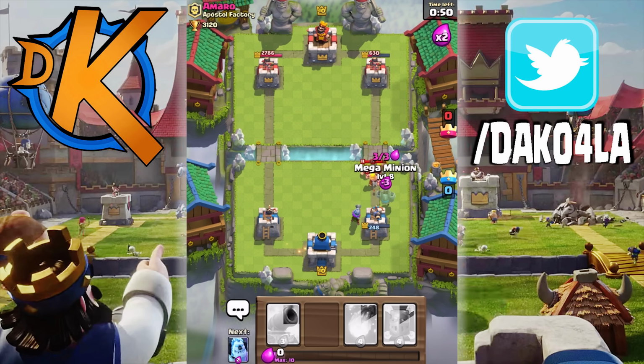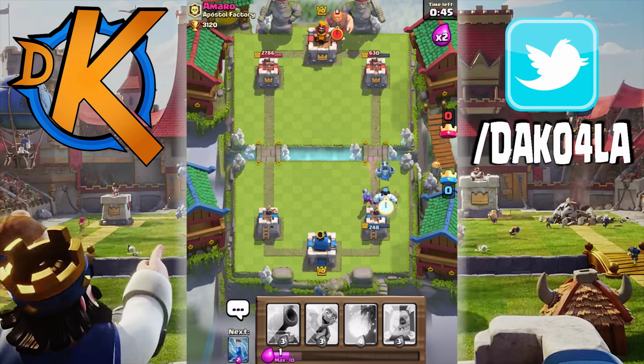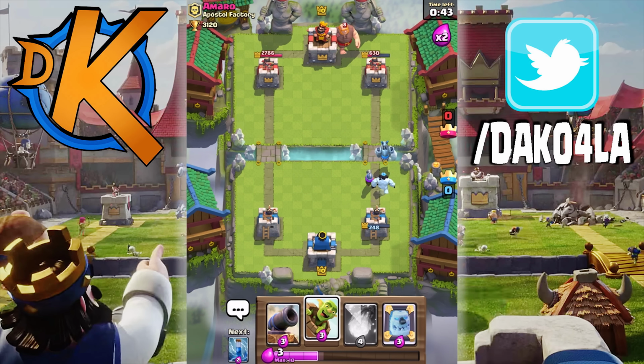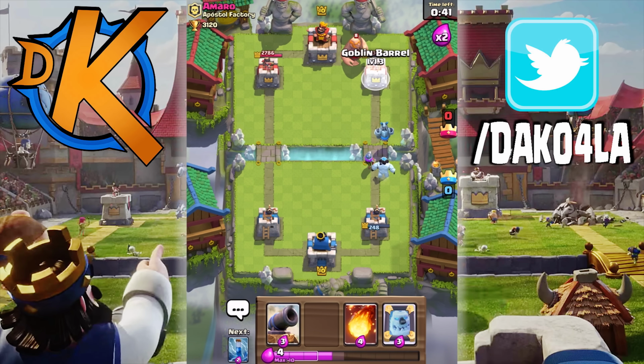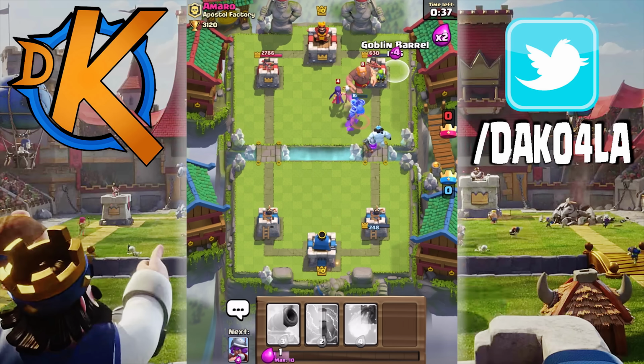Dude, we're just trolling this dude. This is so much fun. All right, Ice Golem's gonna come down. Boom, there we go. And then we're gonna go ahead and throw down our Goblin Barrel. Let's throw it right there. Let's just throw it normal, see how he plays. And then we're gonna go ahead and throw this down here like this.